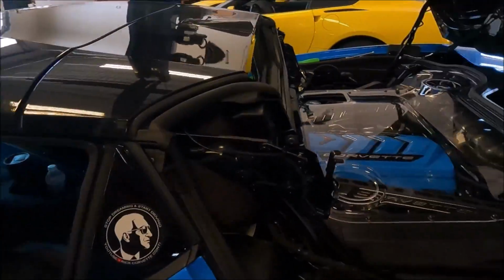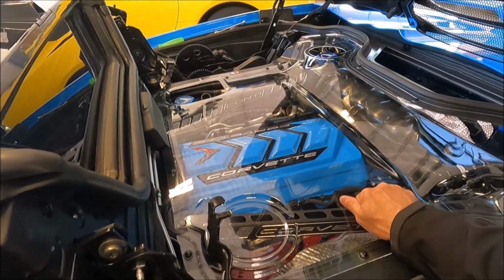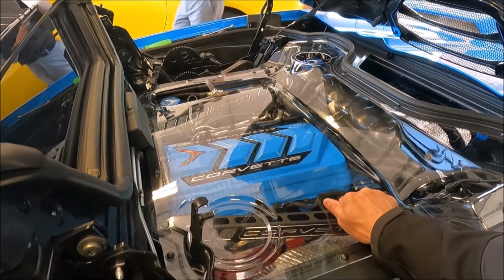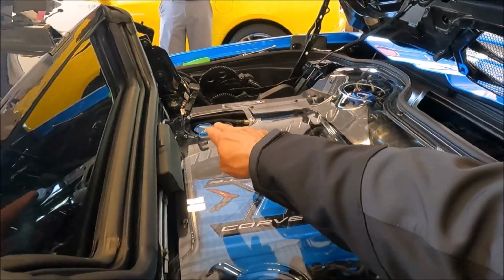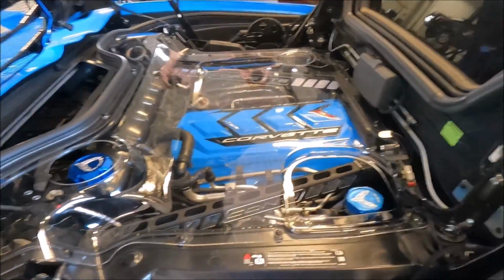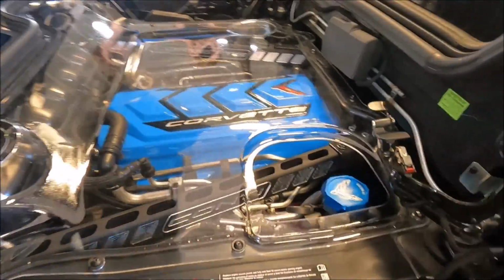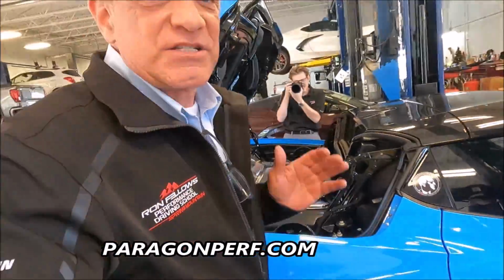Check this out, guys. I'm now the proud owner of a clear hardtop cover for my hardtop convertible 2023. Look at this thing. Now you can see why on this side over here, Corey said, don't put those rubber stoppers on there and show off these beautiful caps. Good call on that one, Corey. Beautiful. I get to show off my custom billet bars from Paragon Performance. They've got some ones, 70th anniversary.